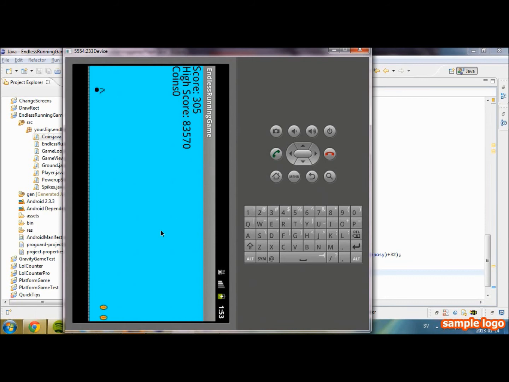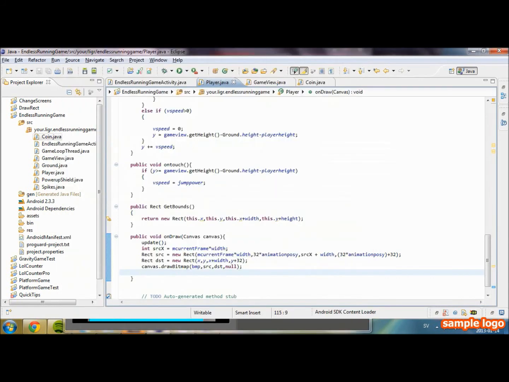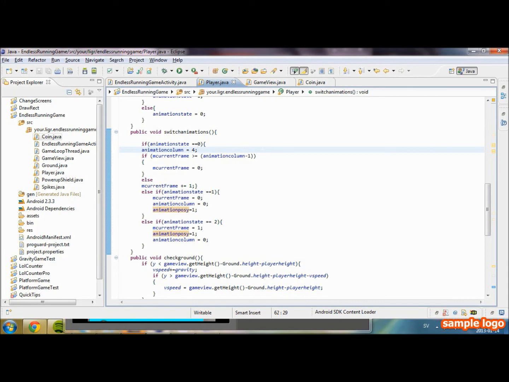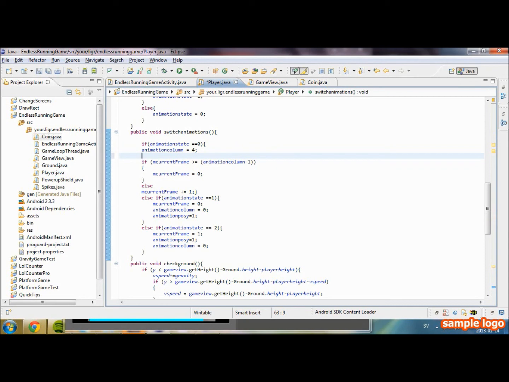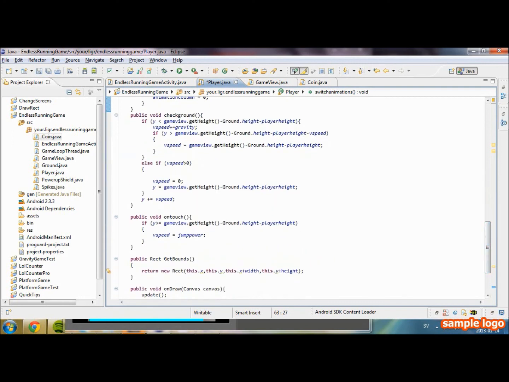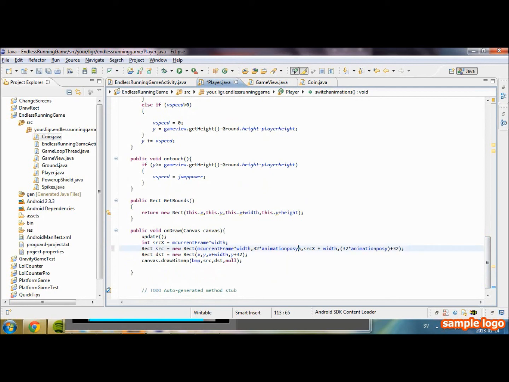I believe we are, but we cannot see it because we have drawn our sprite incorrectly. So we're gonna try and tweak it by doing this. Let's see. Okay, so when we change our animation state, and when we check if it is 0, we set animation position y to 0. I believe this is the part of the code that I messed up. I'm gonna try and run the game once again.